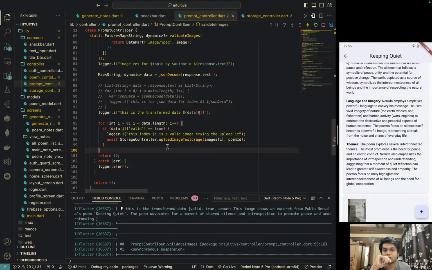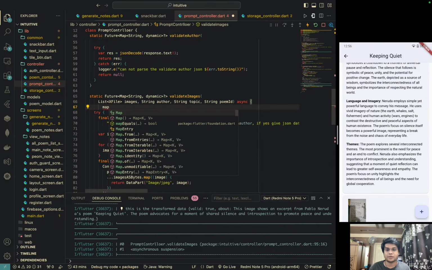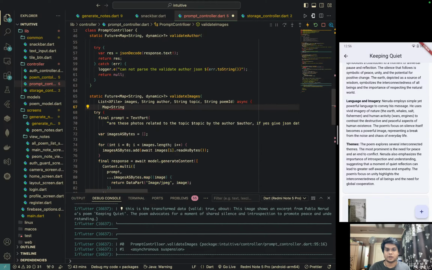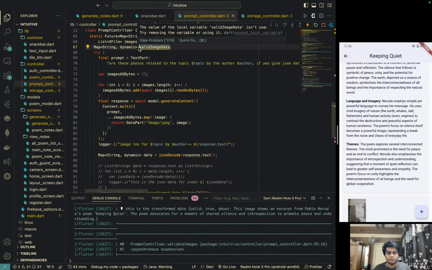And I need a map, map string dynamic, valid image data. It should be null.